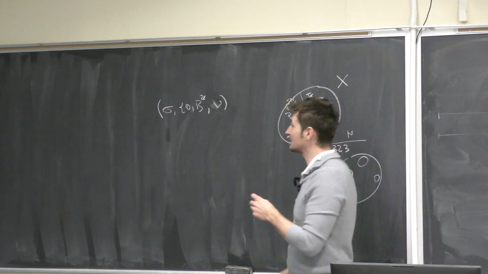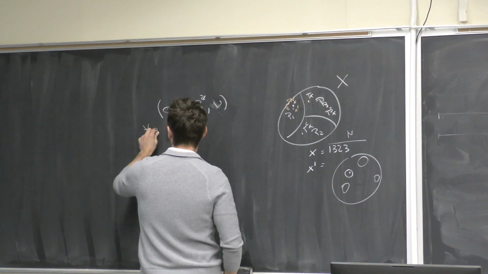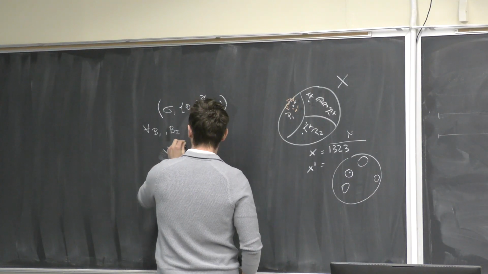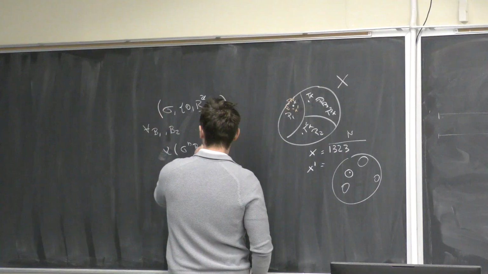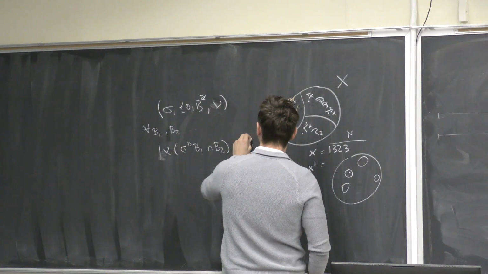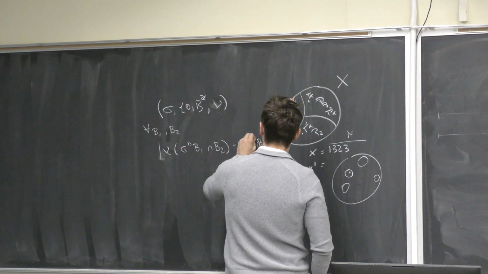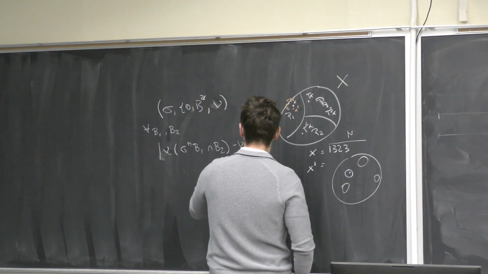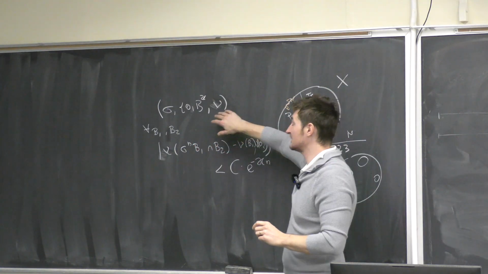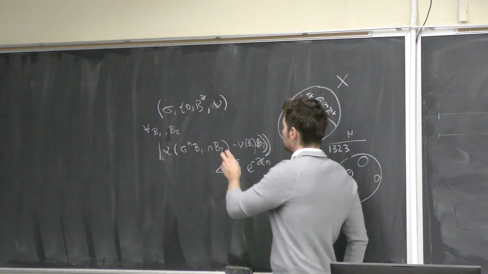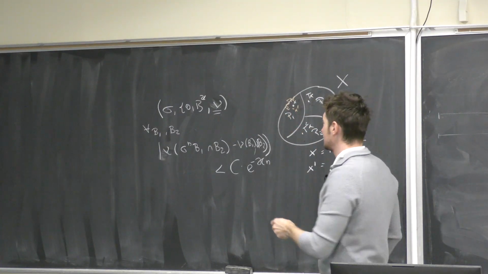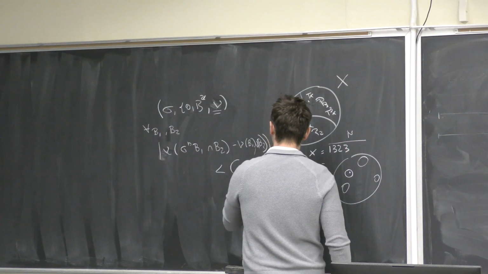And I take the measure mu that satisfies that for any two balls v1, v2, the measure of sigma to the n of v1 intersect v2 minus mu of v1 times mu of v2 is less than a constant times e to the minus kappa n. Basically, I want to write exponential mixing for this measure. It's the same definition as here for balls, except in the symbolic setting, but it perfectly makes sense. In other words, I take the shift with an exponentially mixing measure. Does it have positive entropy?